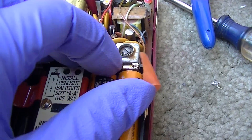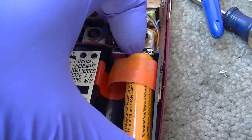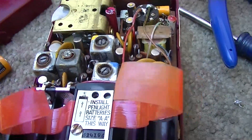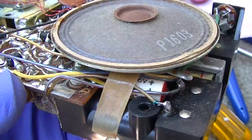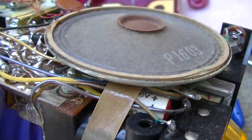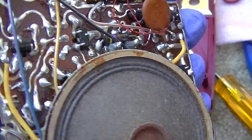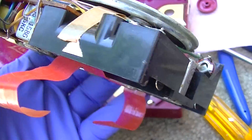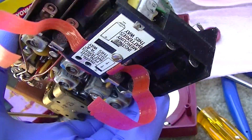Zenith made a bunch of these radios that were a lot like this style. I have a couple more modern ones in the house. Let me pull it apart and I'll show you. Interesting speaker - instead of an innie, it's an outie. See the white capacitor there under the speaker? And there's a couple of them over here. These all gotta be changed. Let's just get straight to it and not dilly-dally around. I think that takes the speaker off.